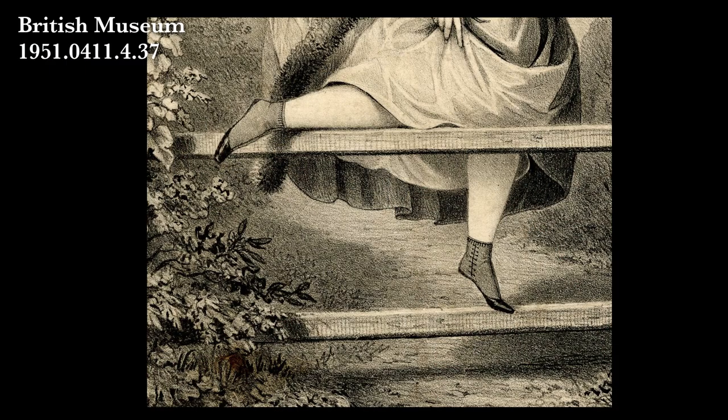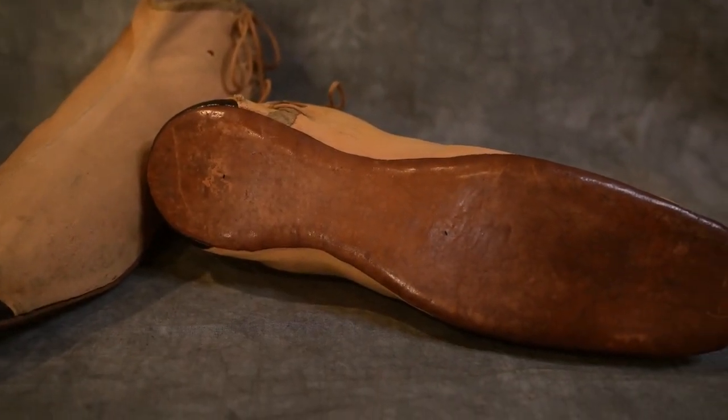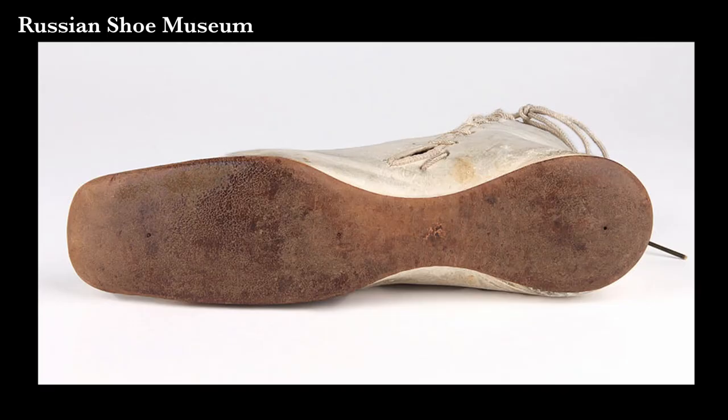We can look at original images, and there aren't that many. Like I said, usually the shoes are pretty well hidden, but there are some. Or we can look at originals that have been worn enough that you can see the footprint in the shoe that they have been made, right or left, because at this point in time in the 1840s, straight lasts were more common, meaning that they are symmetrical, and you're not going to have a right and a left until you've worn them a fair amount. But by the 1850s, when this style is still around, right and left is coming in.